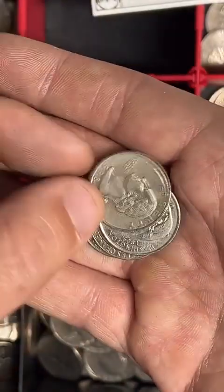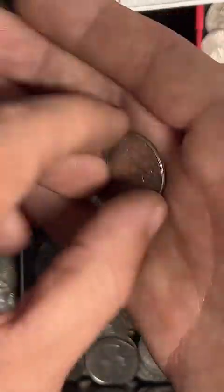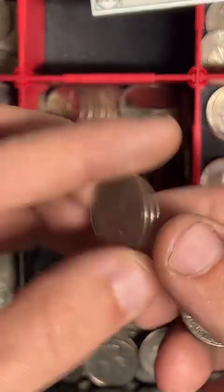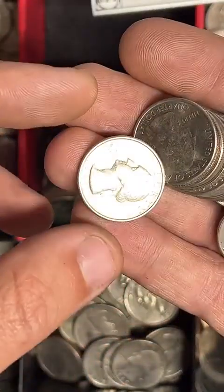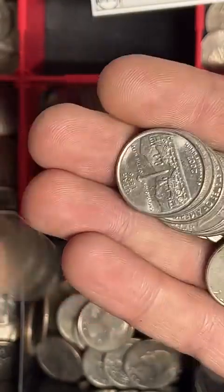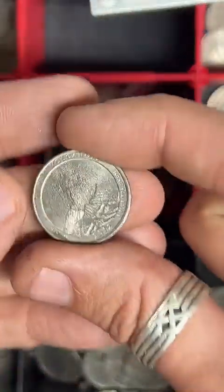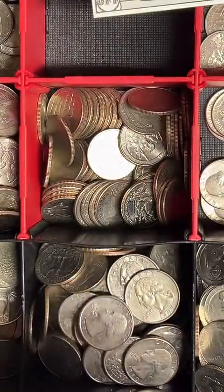All right, come on, silver. Let's find some silver currency here. They're bound to be hiding in one of these rolls. Yeah, 8 rolls today. How many S-mints do I have? Pretty much one that I'm hanging on to. I don't find them very often. 2020, no W. I did find an S-mint Hawaii Volcanoes in circulation, so I guess I have 2. I'm not a huge collector. I don't hang on to a lot of stuff.